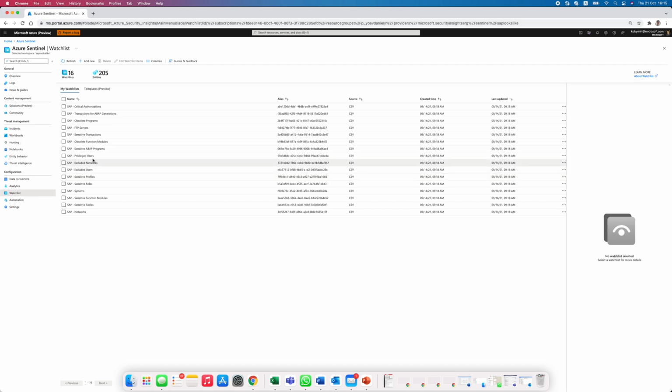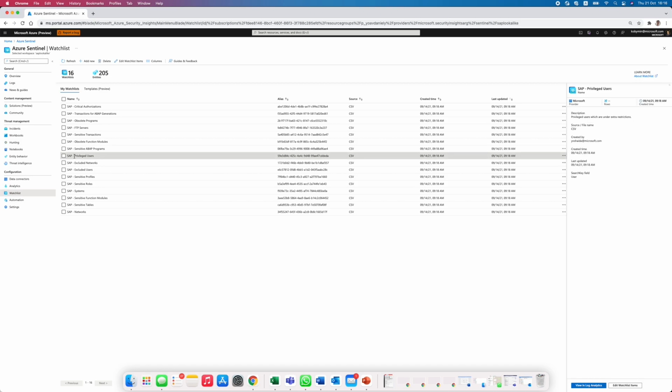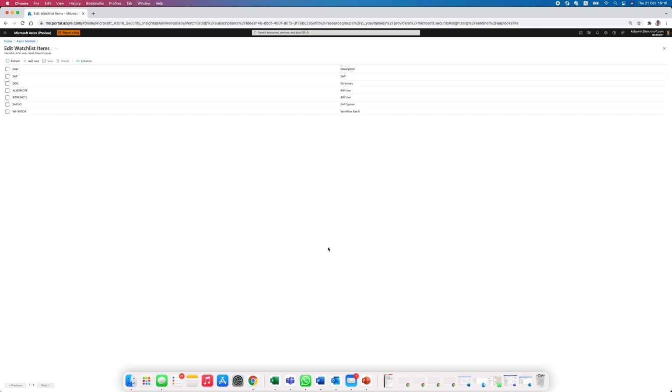For example, if you don't want the privileged user alerts to work on every privileged user, you can go into this watch list, edit the watch list item, and select the specific users that you want the privileged user alerts to work on, so it will reduce some of the noise.